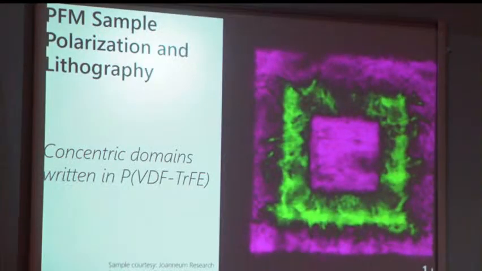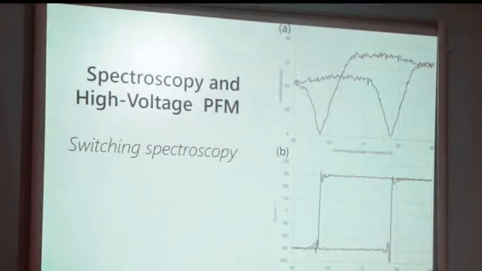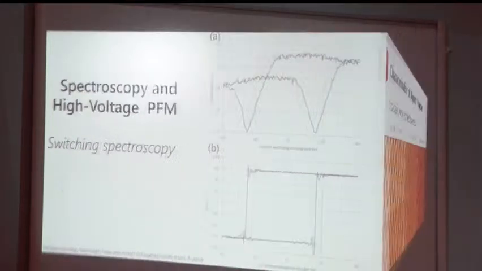In addition to PFM expansion and contraction, you can also do lithography by applying voltage to the sample, demonstrating how the material expands and contracts, and how much it expands and contracts. You can also get the quantitative data, that is, how many nanometers it has expanded or contracted. You get the D33 values out of these samples by measuring the spectroscopic data.